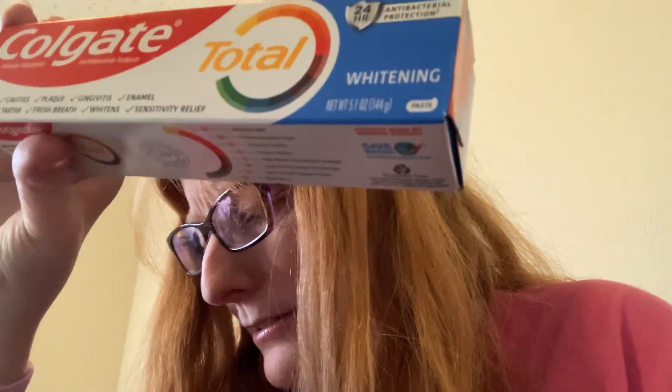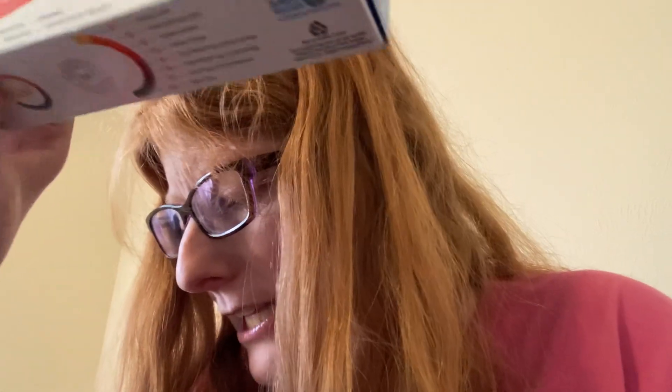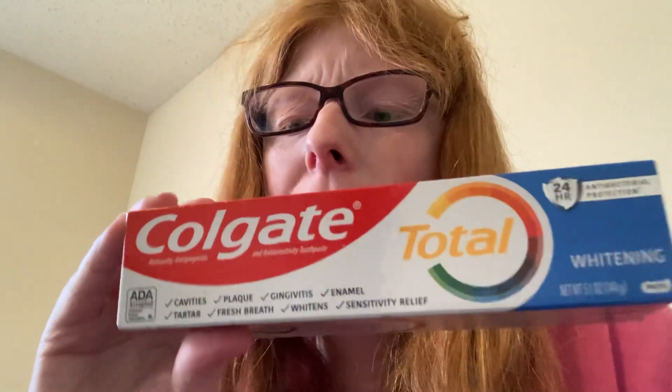Then the big Colgate Totals are $5.99 each on sale, and you get extra bucks back. There's a $6 off of two coupon and $5 back I think. I paid zero on this receipt as you can see. I used a lot of extra bucks — Colgate $6, Oral-B $5 and $2, Jack and Jill $2, Colgate toothpaste $1.50, $10 off $70, and various other coupons and extra bucks.